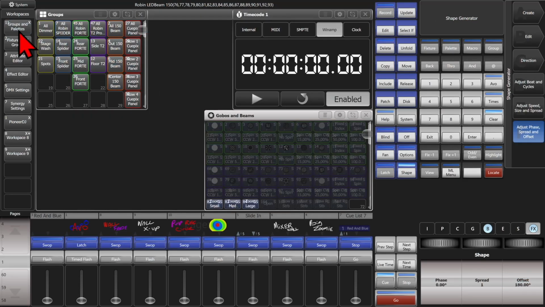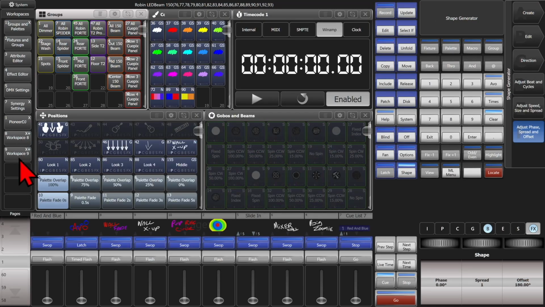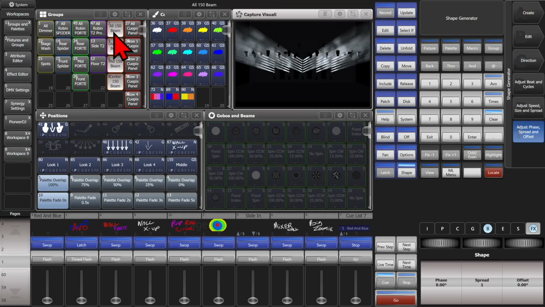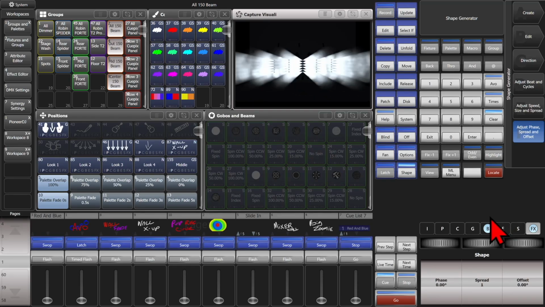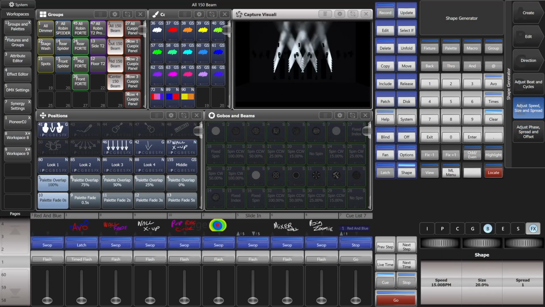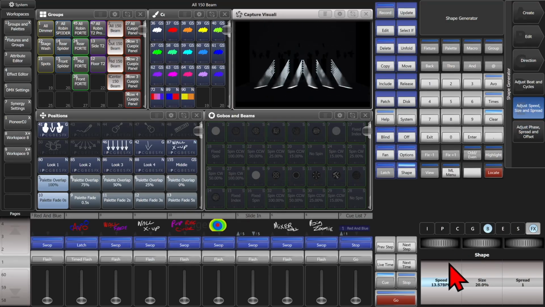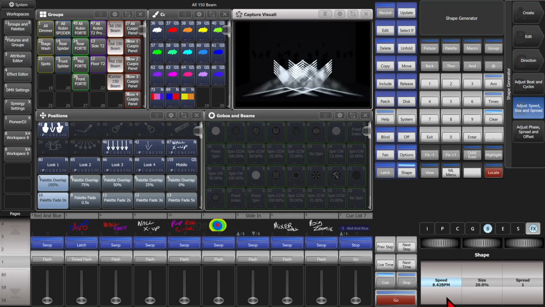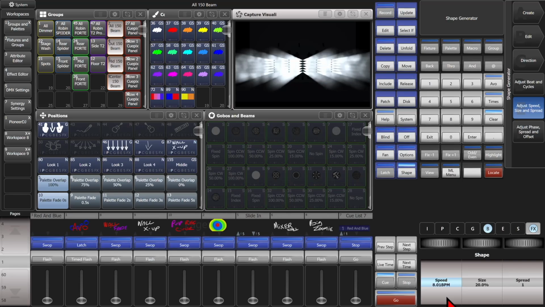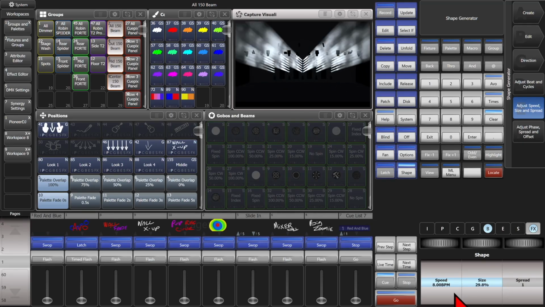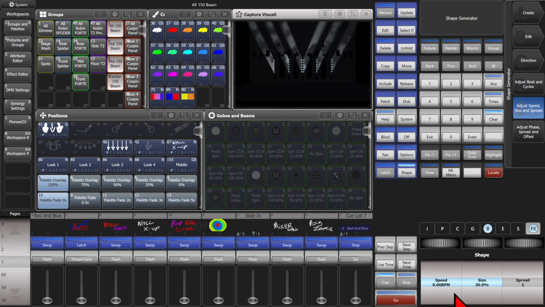So now if I go back to my Groups and Palettes workspace, we see we've got our fixtures doing a symmetrical circle. Reselect all of them, and then go to our speed here. We'll take our speed down to 8 from some earlier playing I did. Looks kind of cool like this. I'll take our size to 30. You see we've got a nice little symmetrical circle going here.